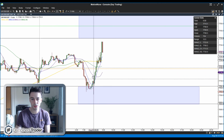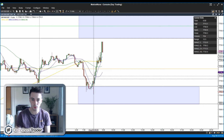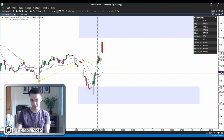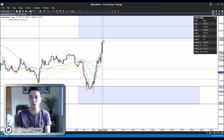Now we covered something similar last week, but when you look back, the candle where I exited this trade, which was, I believe, this one, it almost looked like it was coming down towards the ATMA, but you can see after the fact it didn't actually touch it. We moved up from there, and then we did get a proper test of this ATMA. You can see we had a couple of pin bars up here. We came down a little bit and then bounced right from the ATMA up towards the target.